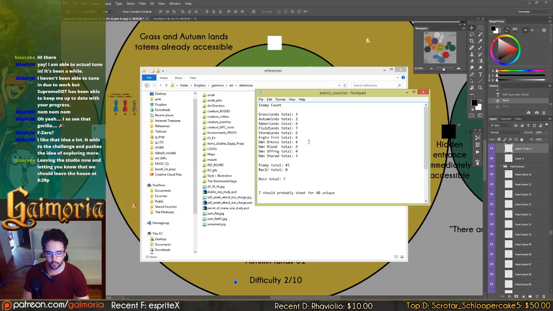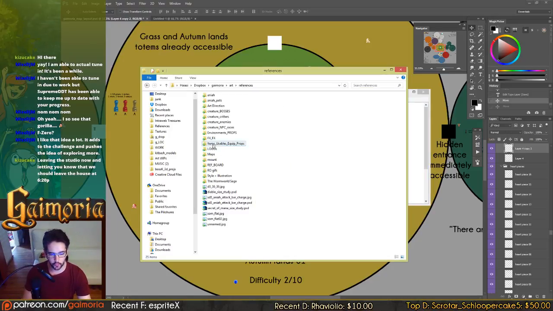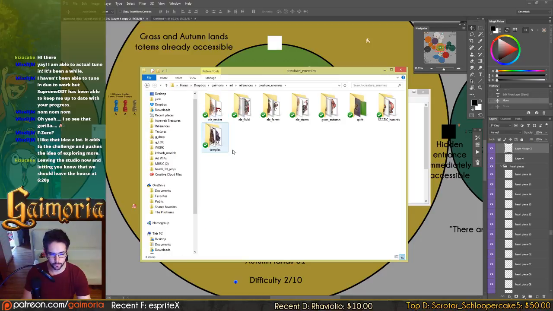So after I created this list of how many creatures I needed per zone to at least make the areas feel varied, have interesting design mechanics for the enemies in the zones, and be varied enough so that it doesn't feel like you're fighting the same kind of things over and over, I then started getting a bunch of references, and I started putting them into these separate folders.